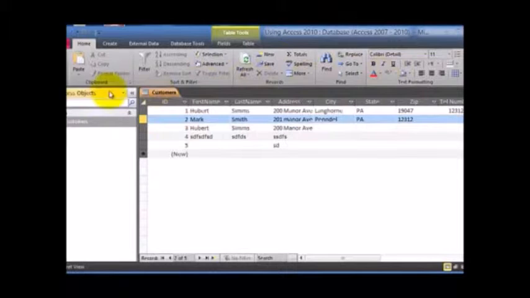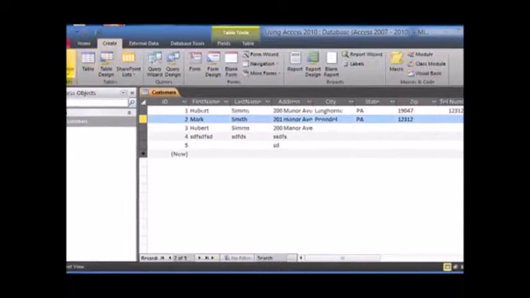Some of them are similar, but some of them are very particular to Microsoft Access. Then we have the Create tab, and this is where you'd create and add new components to a database. Think of it very similarly to Microsoft Word and Excel, where you create, adding different components like charts in Excel or word art or other objects in Microsoft Word.